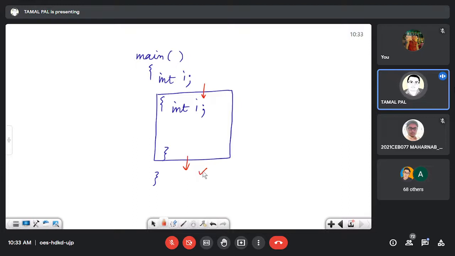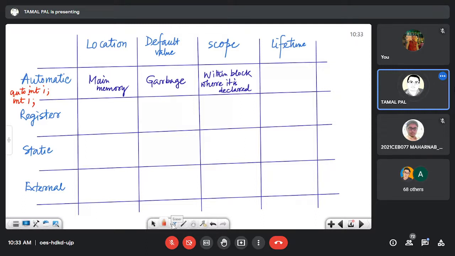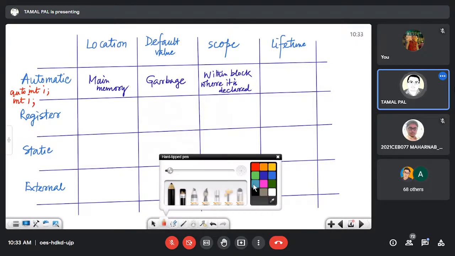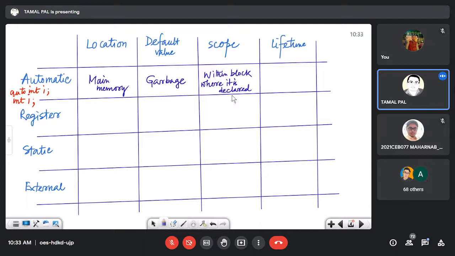Here, if I print the value of i, this inner i will be printed. That is the nature of a block. So the scope is within the block where it is declared.